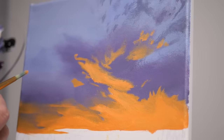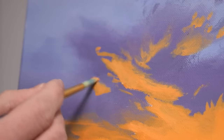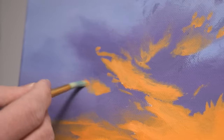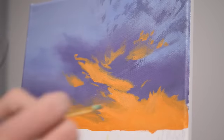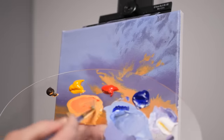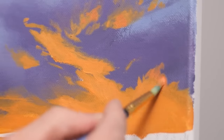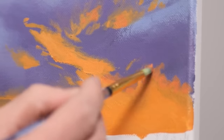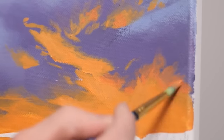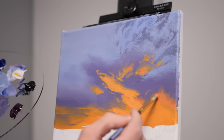I'm moving up to the top right-hand corner again, doing a couple little taps similar to what we were doing with the purple, continuing that same pattern but not neglecting the left-hand side. One side will be slightly less detailed so it isn't overwhelming. Now we're going to add some additional red into our mixture, making it a bit more pink-based, and dip my brush in slightly more water. We are going to be changing the colors in our clouds slightly — a little bit warmer and a little bit more red — and I'm applying this to the tops of all of my clouds. It's a bit more watery, therefore slightly more transparent. It'll blend up into the purple really nicely.